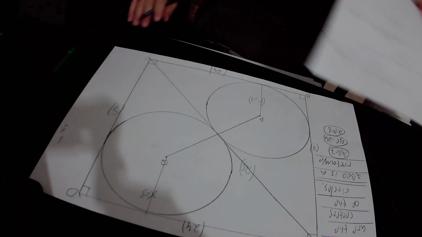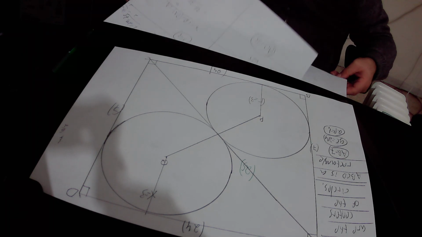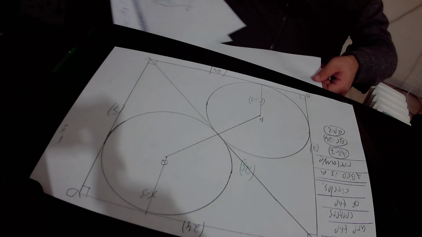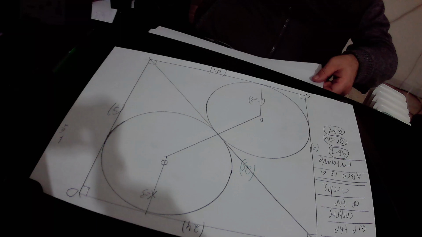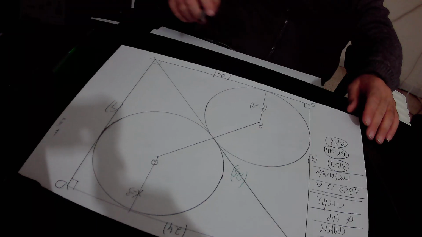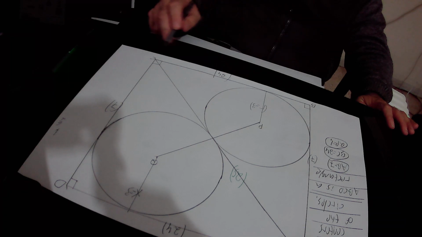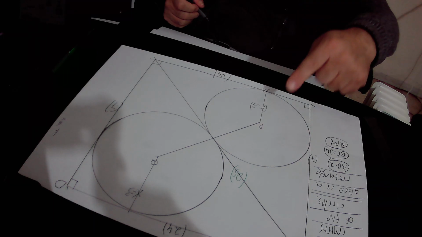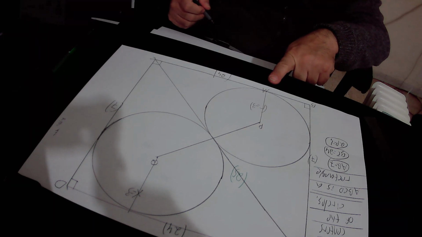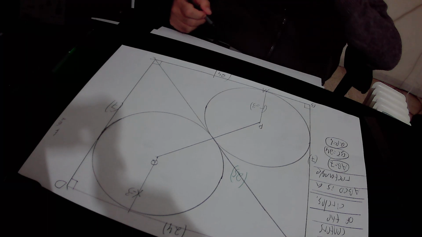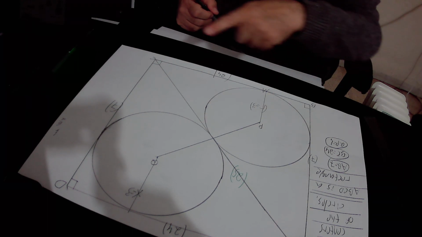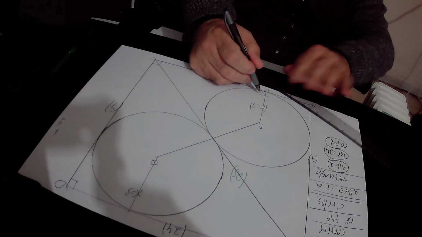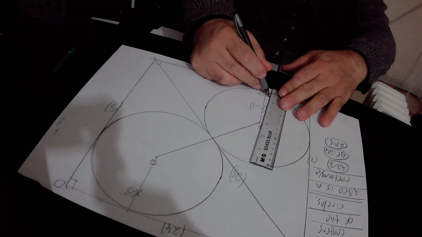So here we'll implement rule number 1. Here we define the point of tangency of tangent BC with this circle as M. PM is the radius of the circle. The radius PM is drawn to point M, that is the point of tangency of tangent BC with the circle, and whenever a radius is drawn to the point of tangency, then tangent BC will be perpendicular to the radius MP. That is to say, this angle must be equal to 90 degrees, and this angle must also be equal to 90 degrees according to rule number 1.